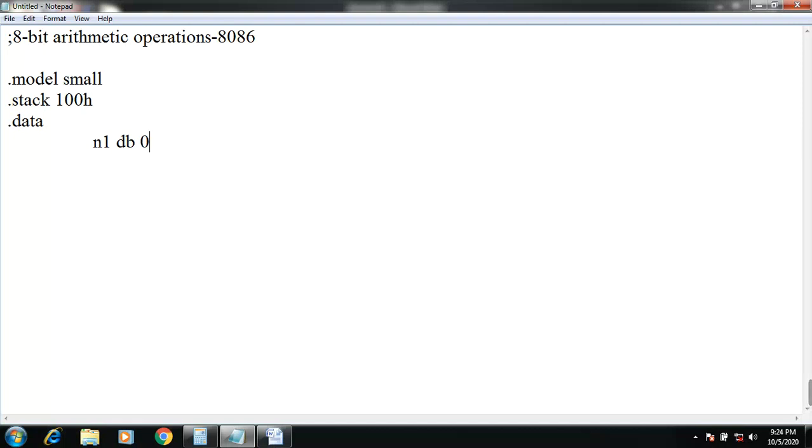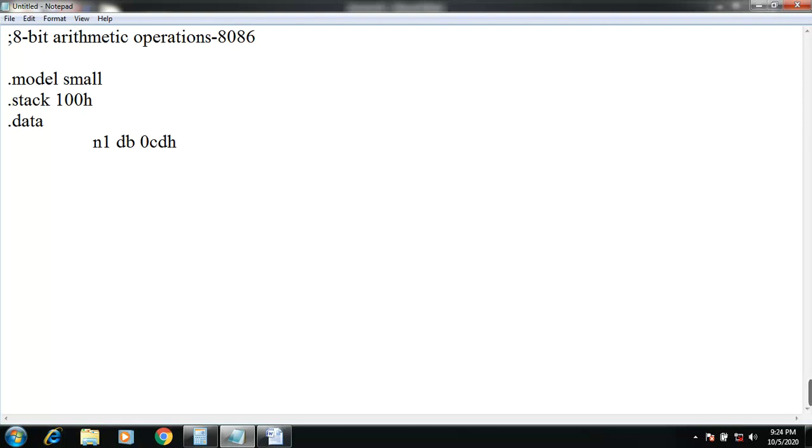The first data is 0CDH. CD is hexadecimal data, that's why I'm putting H. CD is 1 byte of data, that is 8 bits.